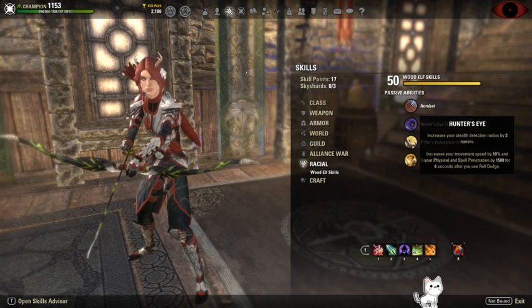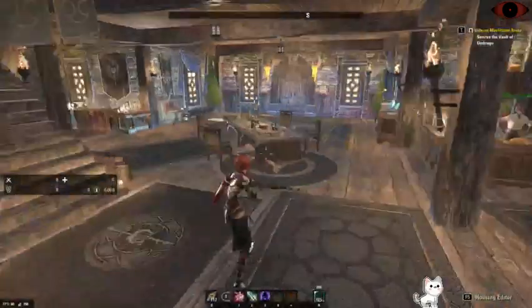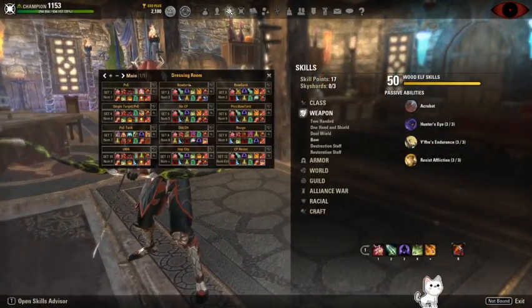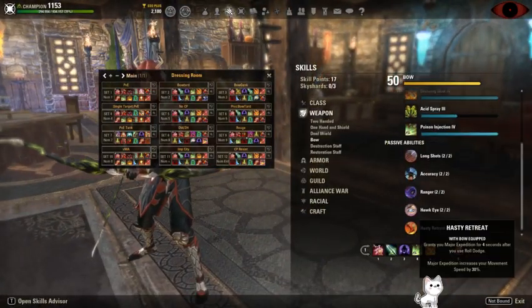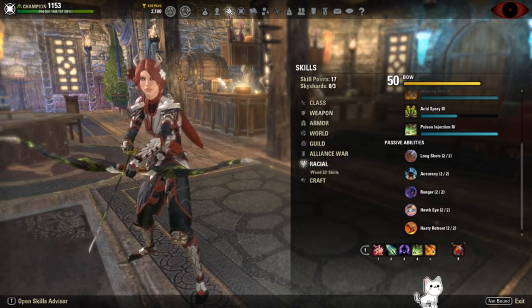It's not something that you should just shrug at because it is actually useful, and then that 10% extra movement speed will stack on top of Major Expedition, which we get from doing a dodge roll while on our bow bar via the Hasty Retreat passive. Although it's only 4 seconds, the other one is 6.